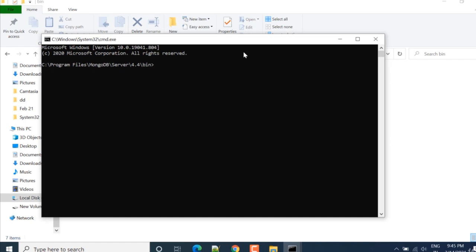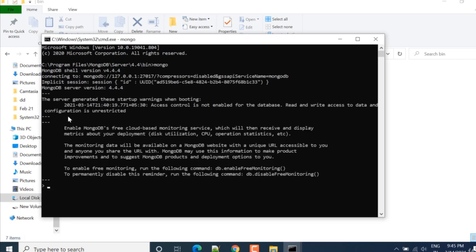And now what we have to write, we have to write mongo, only mongo. Click enter. So now you can see Mongo shell is connected with our latest version 4.4.4 and this is our path that we can use connecting to server.